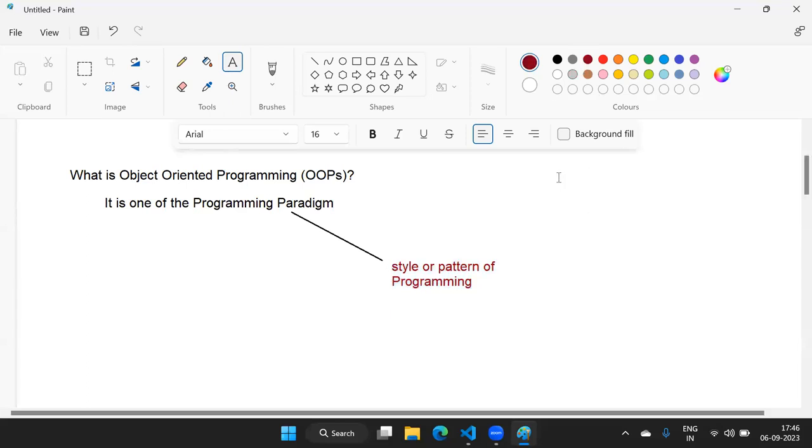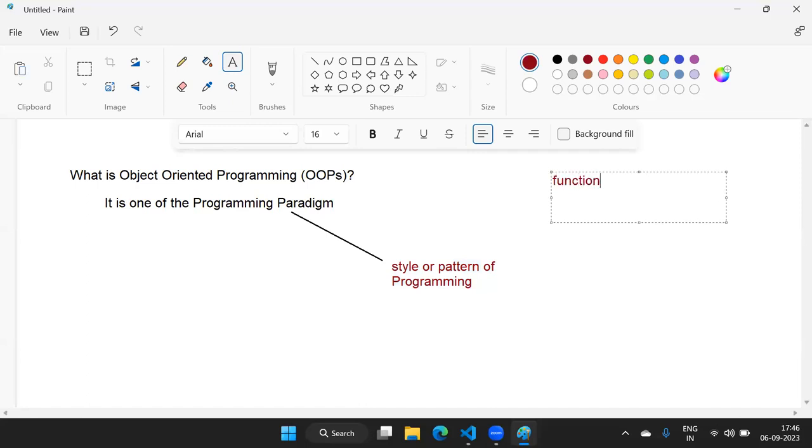JavaScript follows something called functional programming. Your C++ follows procedural programming. In the same way, we have something called object-oriented programming also. All these are different styles of doing programming.